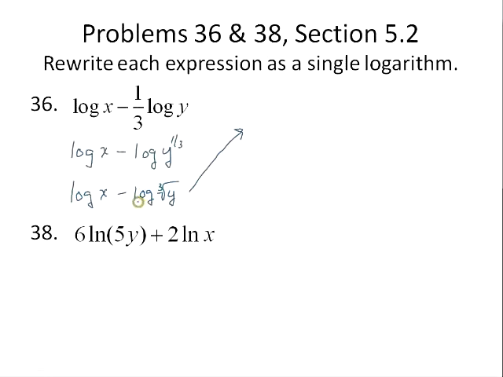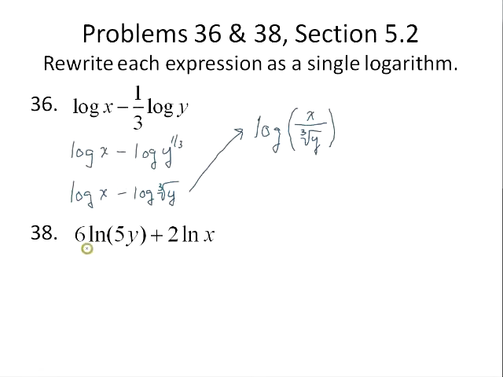Now, our next step, we can use the quotient property, taking that backwards. Remember, if we are subtracting two logarithms with the same base, that's the same thing as a logarithm of the quotient. So our final answer is going to be the log of the following: in the numerator we have the positive part, and in the denominator we have the negative part, so we have the cube root of y. If you want, you can put parentheses around this, and this finishes problem number 36.